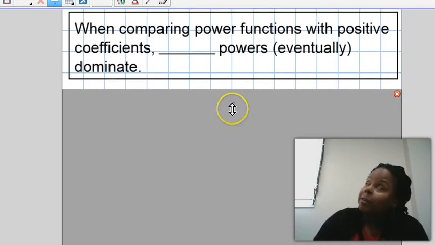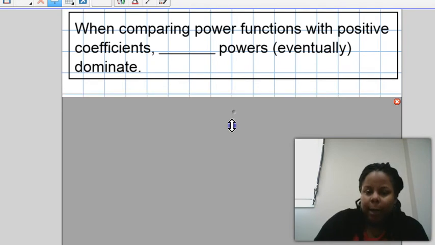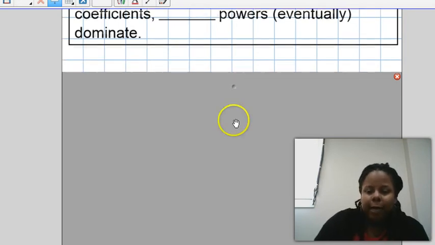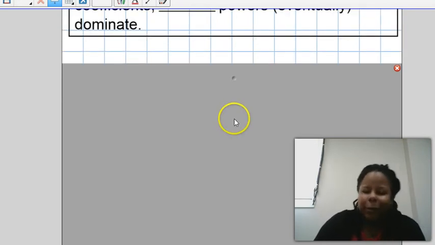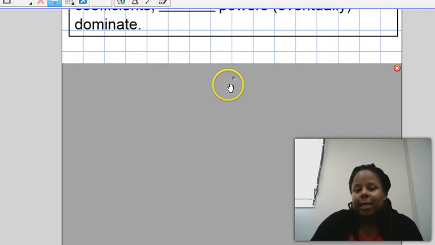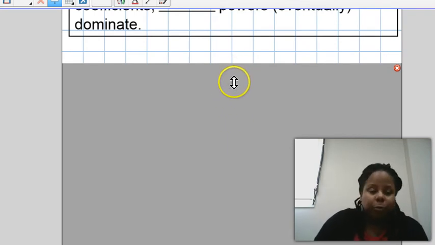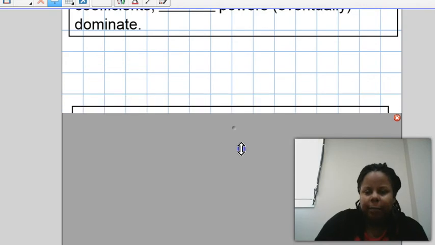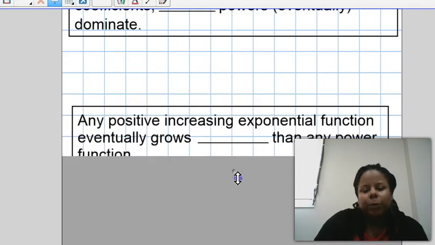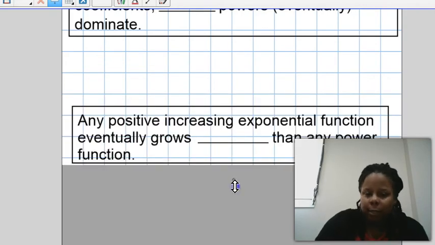The second of four statements you're going to be hearing about, we're really not going to prove, or don't have time to prove. We really don't know enough of the math yet to be able to show you the proof, but you're going to have to trust. And that's in comparison between exponential functions and power functions.